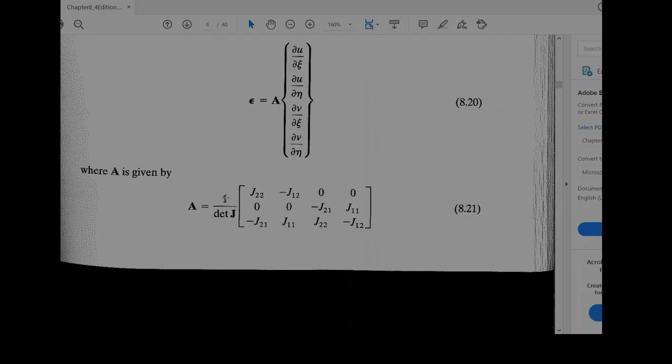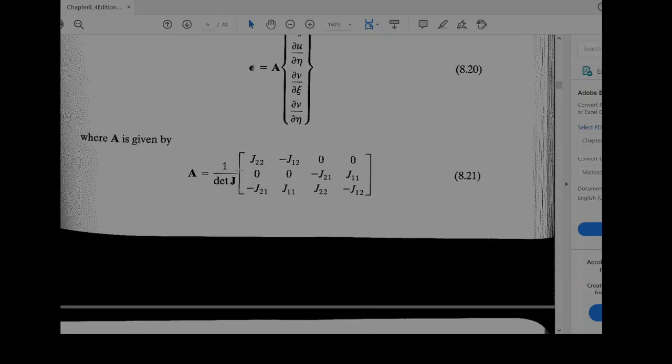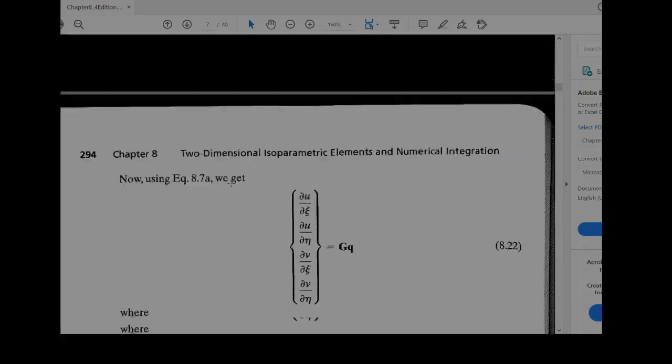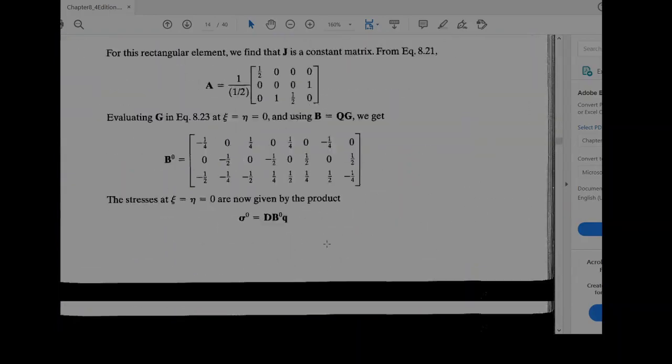Here's A. So each A has a 1 over determinant of Jacobian. One of the determinants of Jacobians here will multiply with the determinant of Jacobian of the integration, dx dy transformation. There's another one, because remember we have two B's here, B transpose B in this integral. So there's always going to be a 1 over the determinant of Jacobian that's left, because one will cancel out with this one, and the other one will remain. So I sit here with a 1 over the determinant of Jacobian. If that is not a constant, but a polynomial, I don't have a polynomial anymore, but I have a rational function. Gauss quadrature is inexact for that. We make a mistake. So that is important to understand, and that's really how things are related.